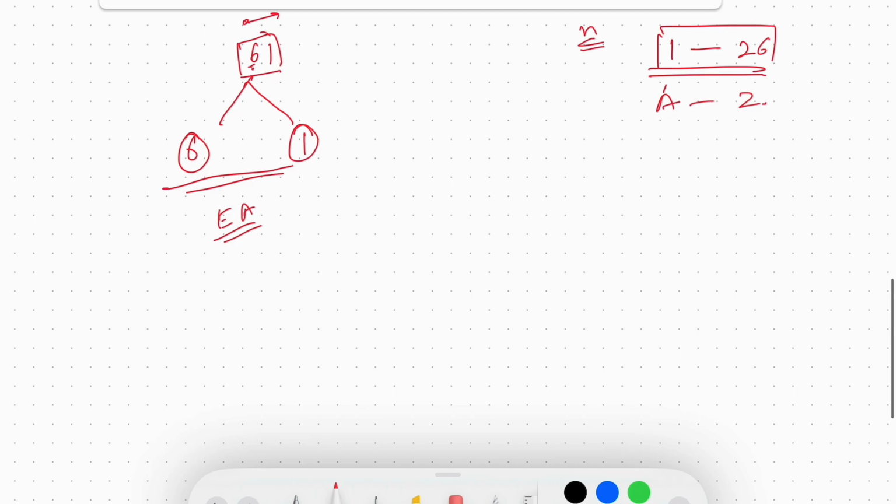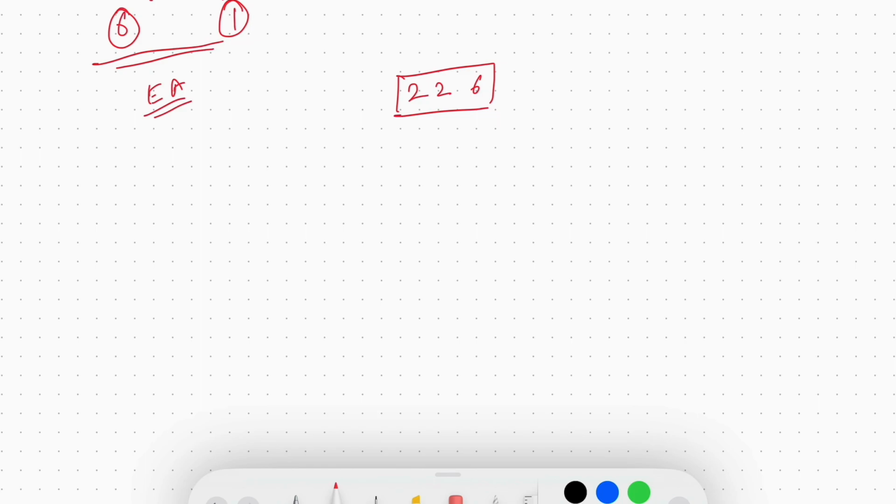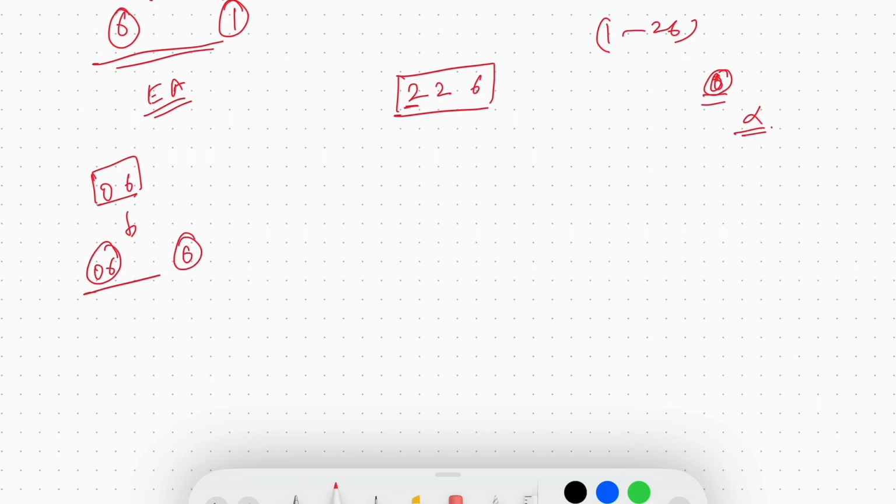FA. If I take a bigger example, let's say 226, we are left with two possibilities. Either we can decode 2 because it is a valid digit from 1 to 26. If it was a 0, it means that we don't have any way to decode it because 06 we cannot decode. We have to consider 06 different from 6. So if we have to take a single digit, that should be between 1 to 9. And if we have to consider the first two digits, that should be from 10 to 26. So only these options we can explore.